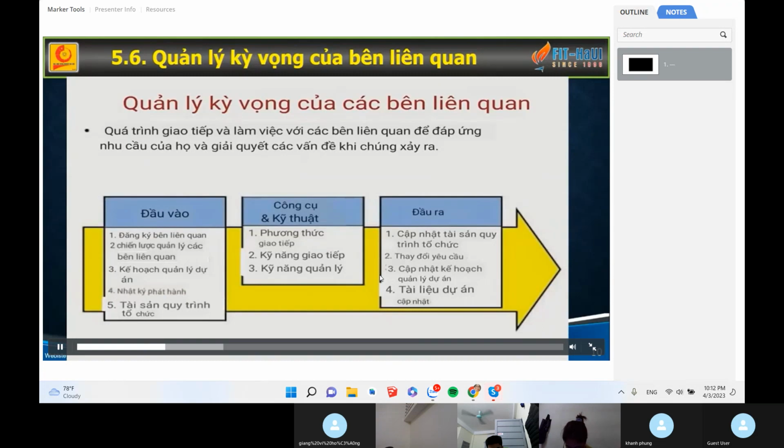Nó liên quan đến tất cả mọi thứ mà chúng ta đã thành lập từ đầu khi thành lập tổ chức dự án. Từ đó chúng ta ghi vào nhật ký để chúng ta phát hành, để chúng ta còn có thời gian theo dõi và giám sát cũng như làm việc với các bên liên quan.